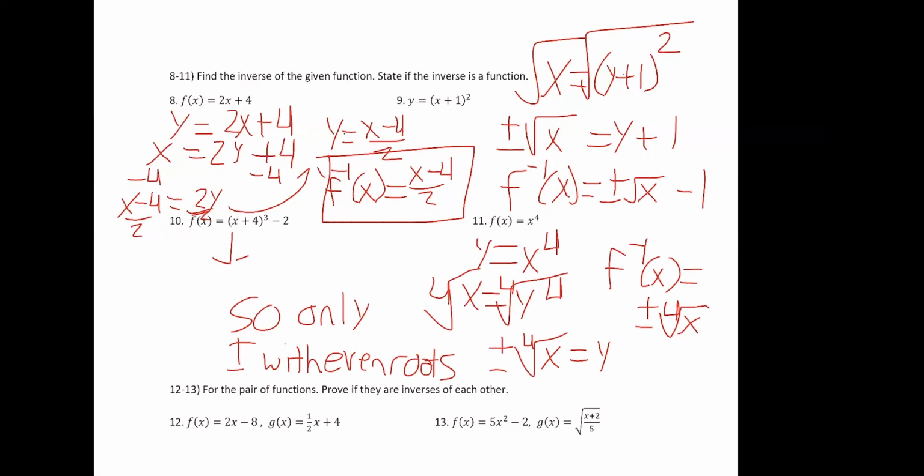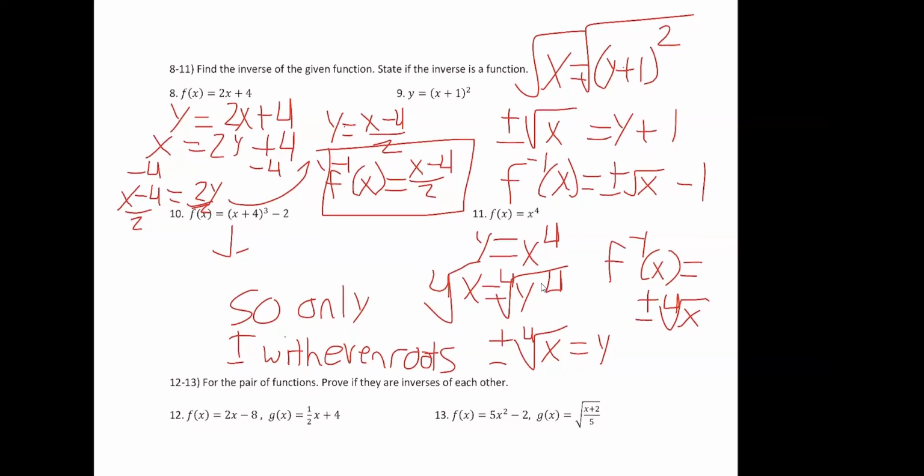If it's a cube root, or I mean, you probably won't see it, but if you ever had a 5th root or a 7th root, you don't put a plus or minus. But if you have an even root, like the square root, the 4th root, the 6th root, the 8th root, I mean, you probably won't really see 6th roots or 8th roots. I don't think they would really ever come up in a real application. Maybe it exists.